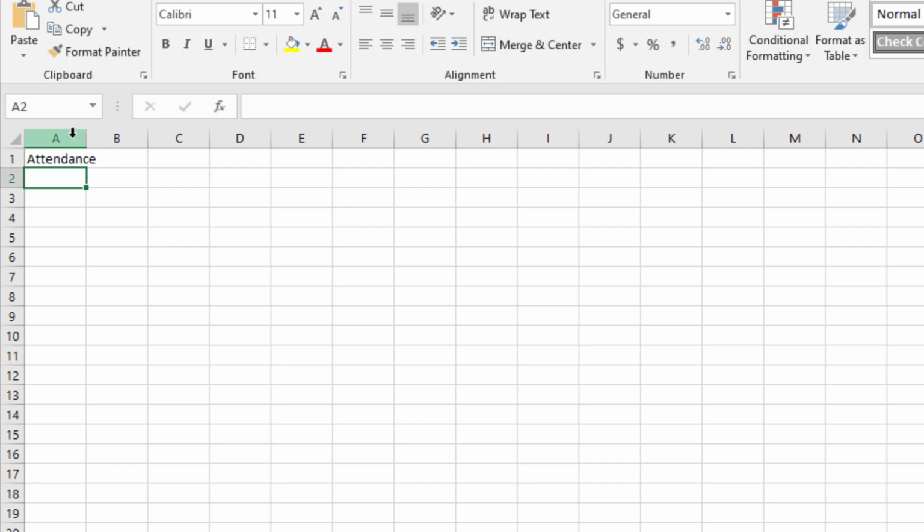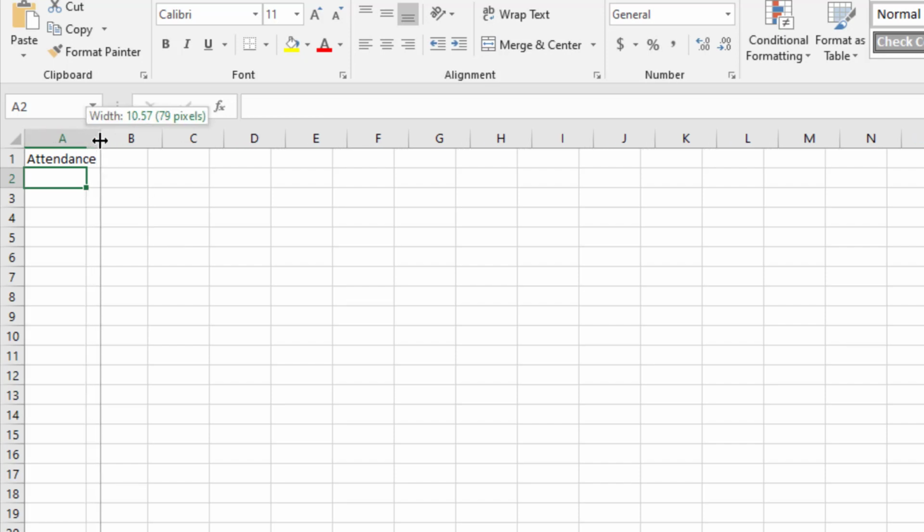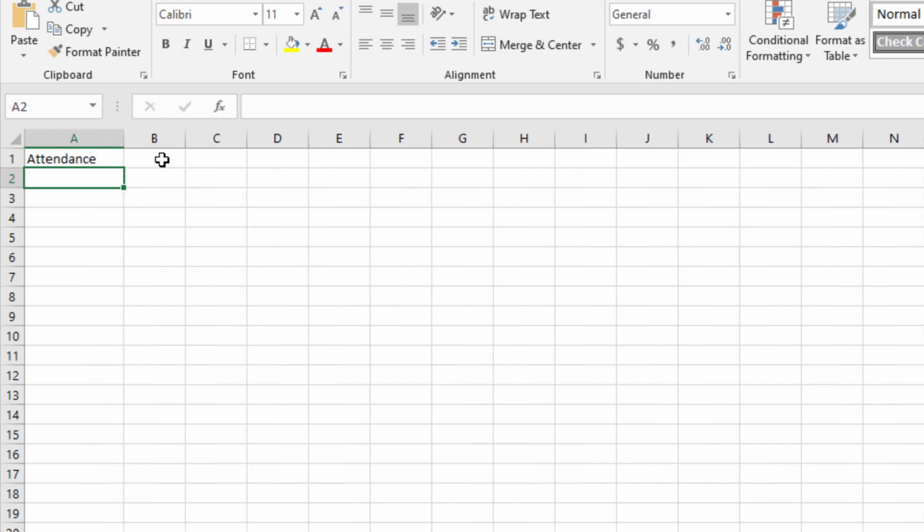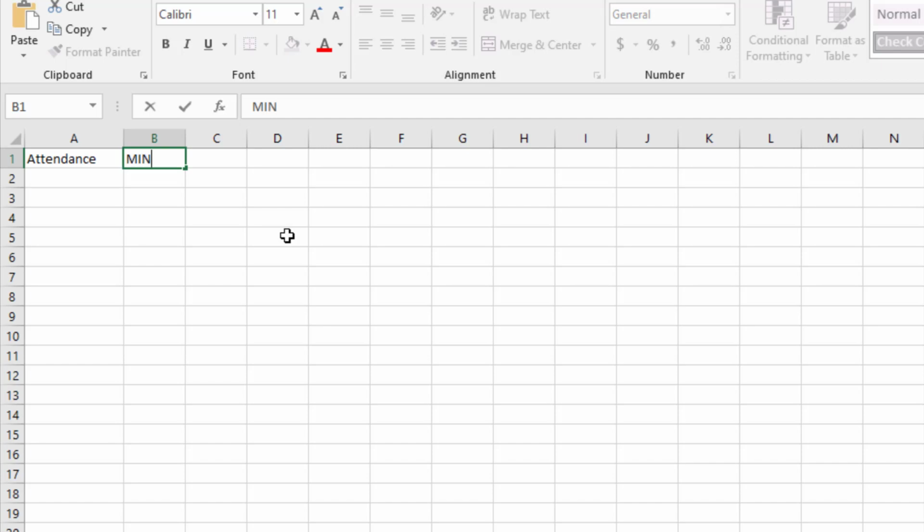It's a little too narrow, so I'm going to left click and drag this over to make it a little bit bigger. We're going to be calculating the min value, the max value, the mean, and finally the median.